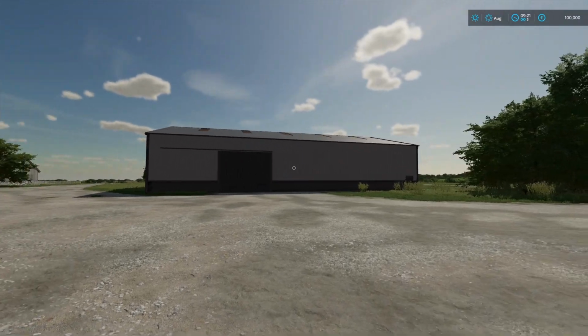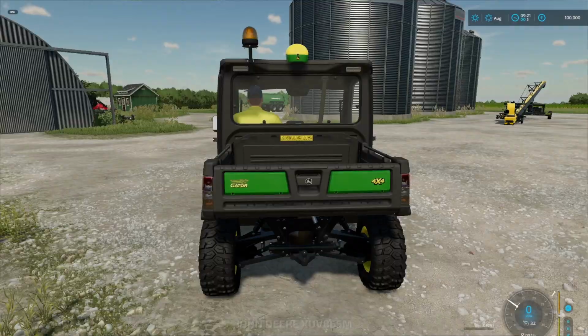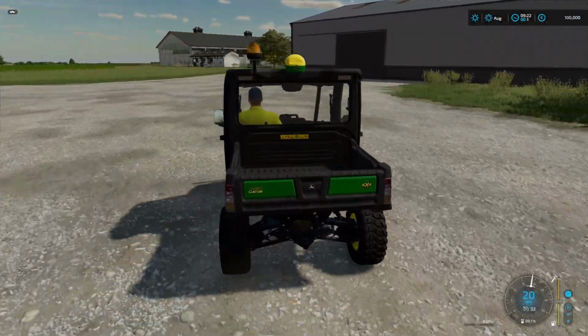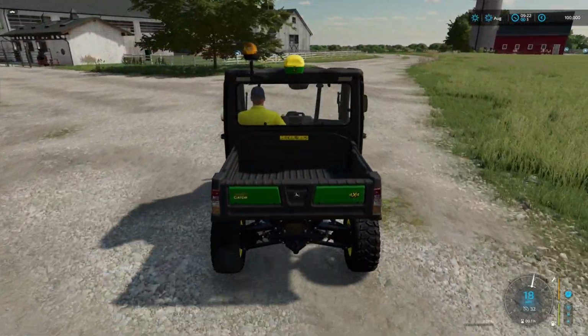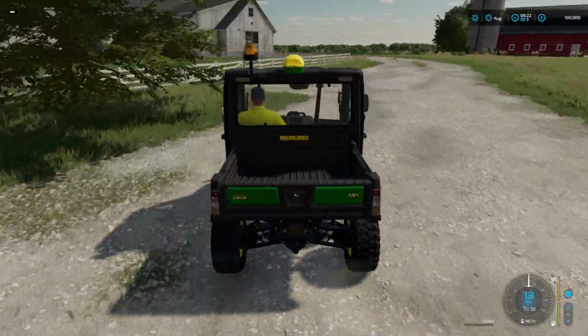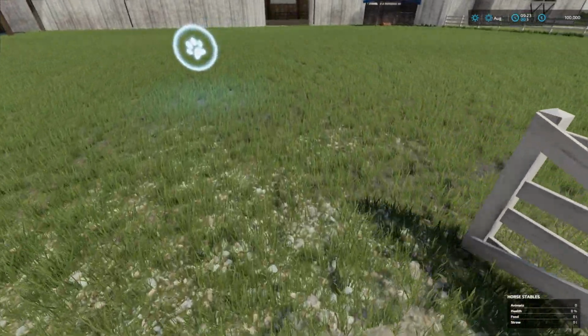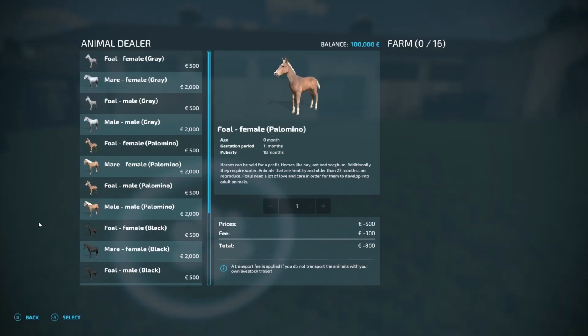Right, so that's the shed that we looked at with all the implements in it. And the John Deere. Right, so this is horses, I presume. So we're definitely going to be doing horses and using the Horseman mod to have them ridden.